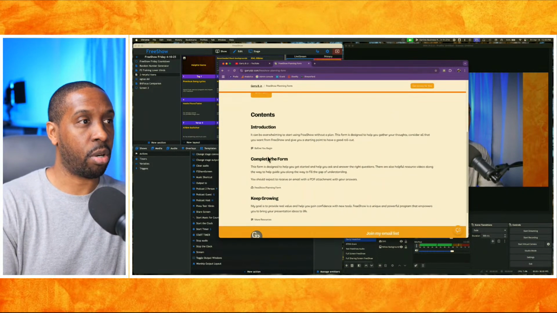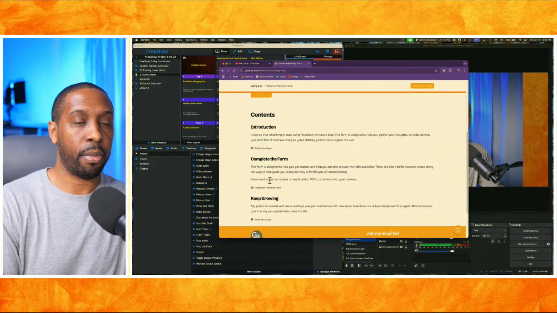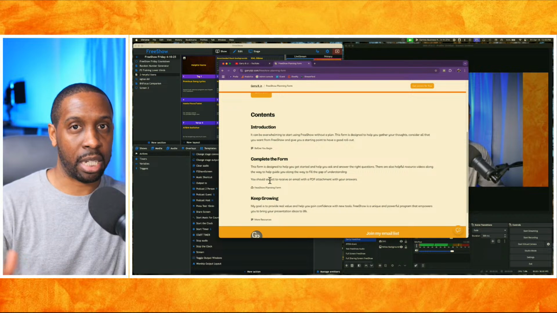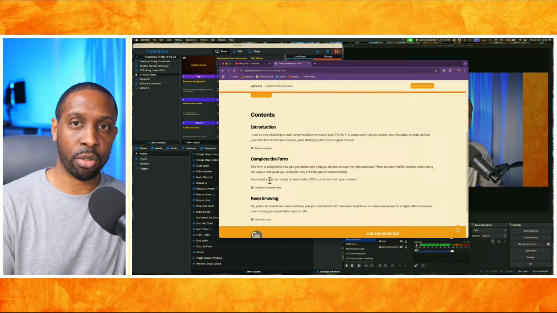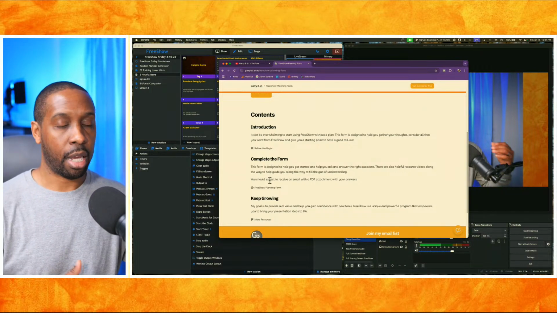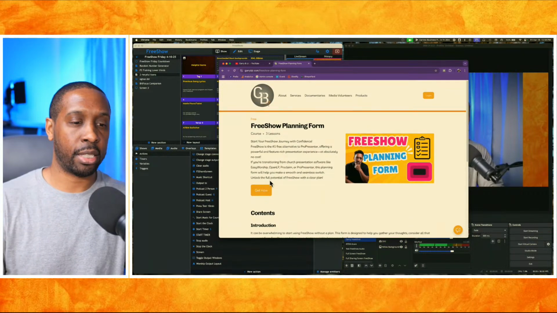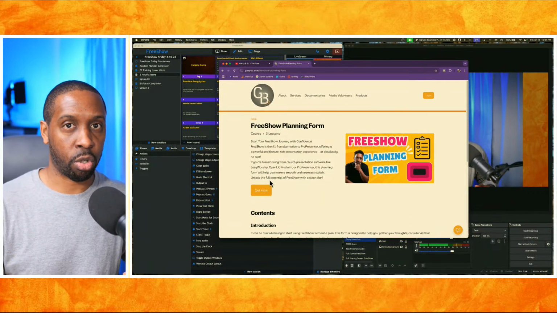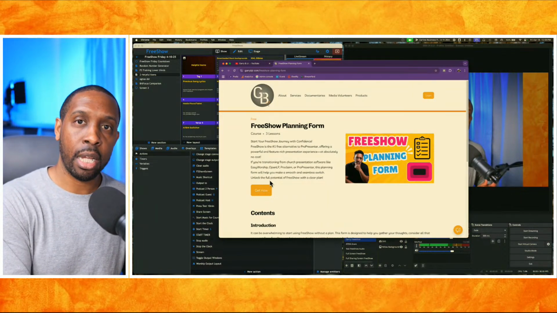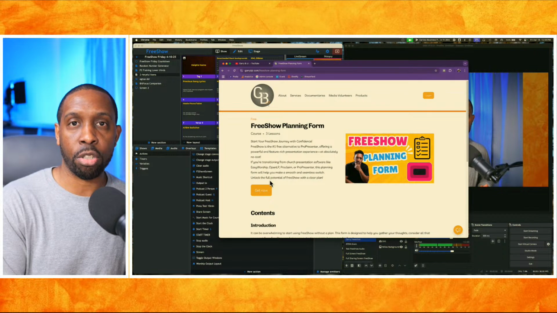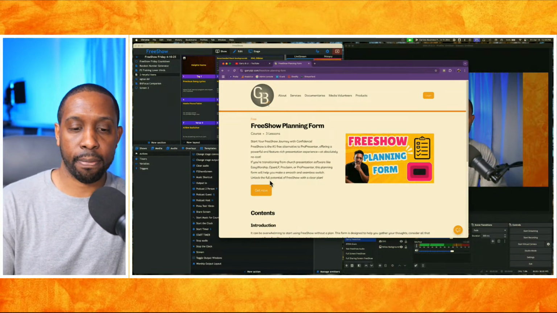When you get this form, it literally is just a link to a form. And when you complete the form, it sends you an email with a PDF printout of all that stuff that you filled out, and it organizes it. In that form, it also gives you some links to some videos that'll help you along the way. But the idea is that it'll give you an idea of what you need to set up in FreeShow. Going back to what we talked about, how to set up your templates, right? If you're doing a live stream, you want to have lower thirds, then make sure that you make a template for lower thirds, or select one and then tie that into a style, and so forth and so on.